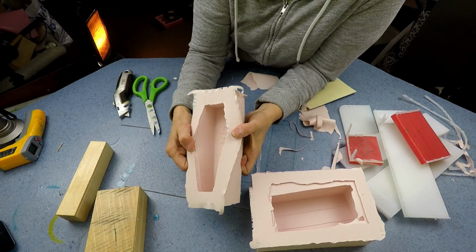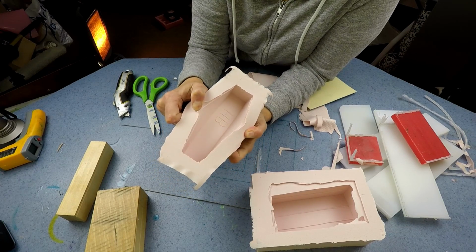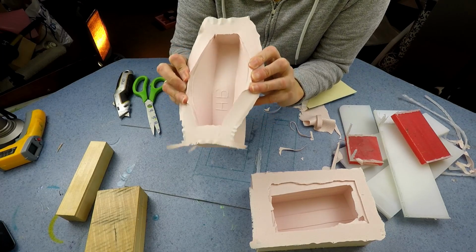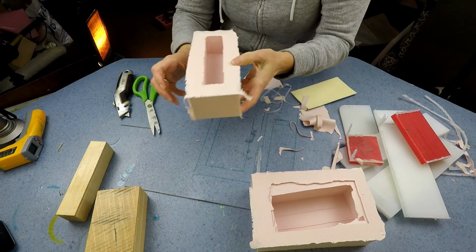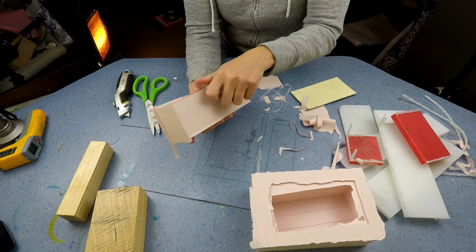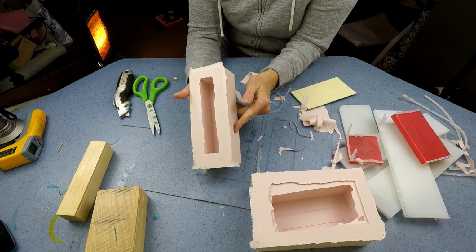Right, as you can see, I've got the line there, so I know how far to put the resin in for the mould as well. I don't know if you can see that well enough, but it's just along there. So the next thing to do is I'll get these cleaned up, and then we shall do a first casting in them, and we'll see how well they come out.